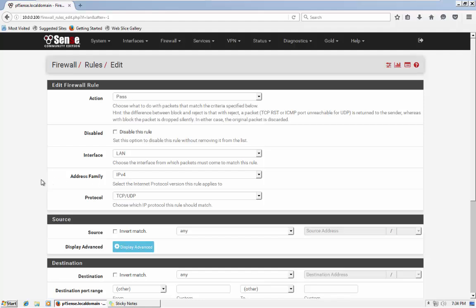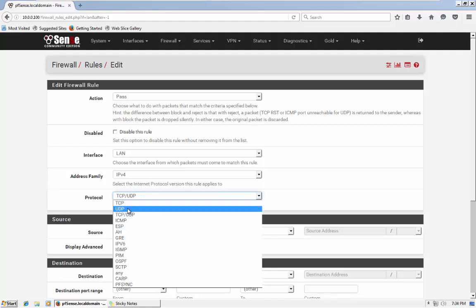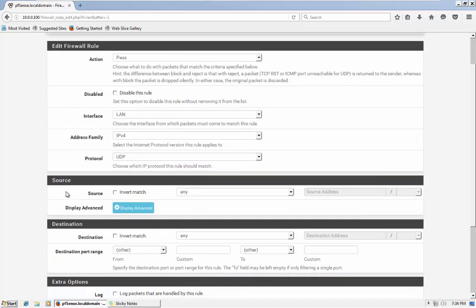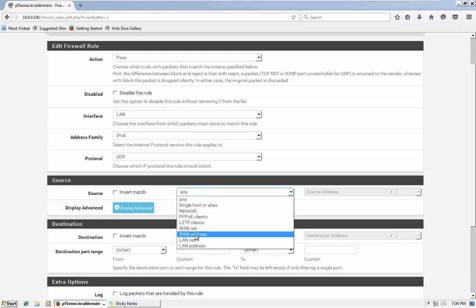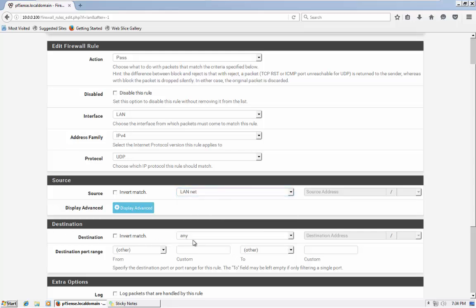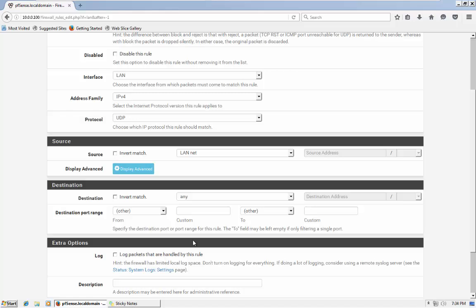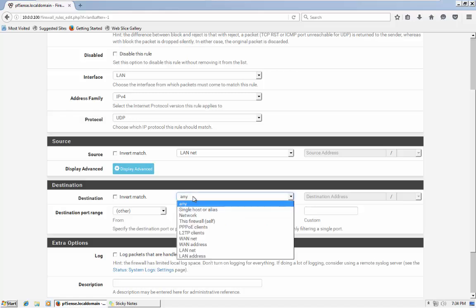TCP and UDP. Okay, I can select UDP protocol for DNS. Source LAN network and address. If you have a specific DNS address, or a DNS server in your local area network, then you can mention LAN addresses here, or you can mention WAN addresses here.